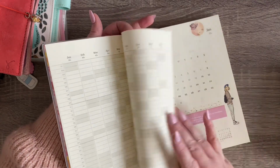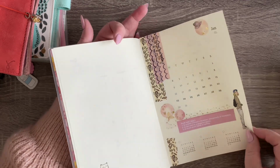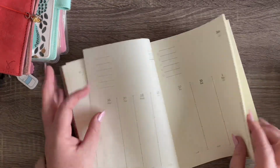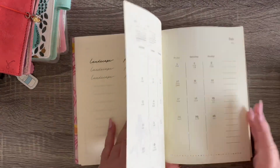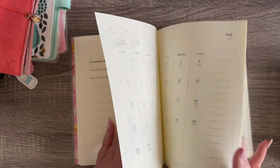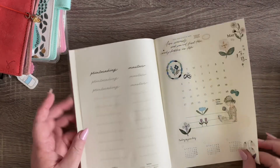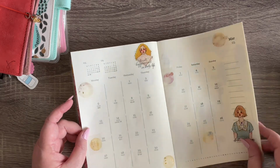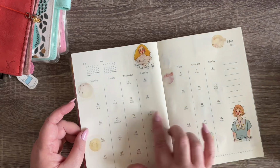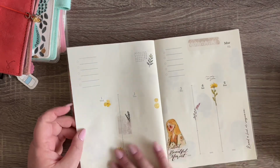I didn't touch the front of these sections, but I really enjoyed just decorating the cover pages of each month. And then I started it when I got it, basically. So I skipped a few months because I didn't start till March, I think. Yeah, here's March's setup. I think it's super pretty. And then I started to decorate these pages with the plan to write in here. The columns are probably a bit skinny until you get to some other pages where the columns are quite wide.